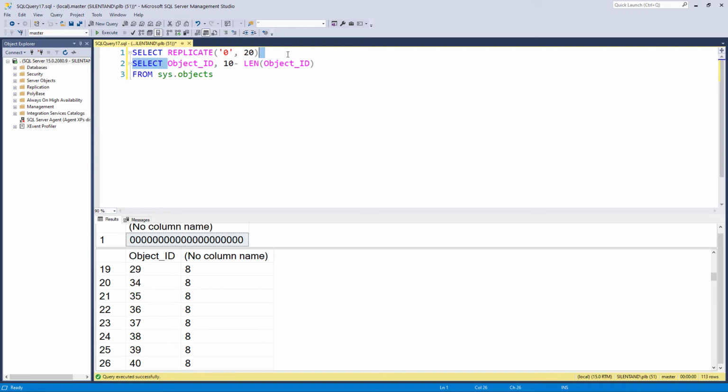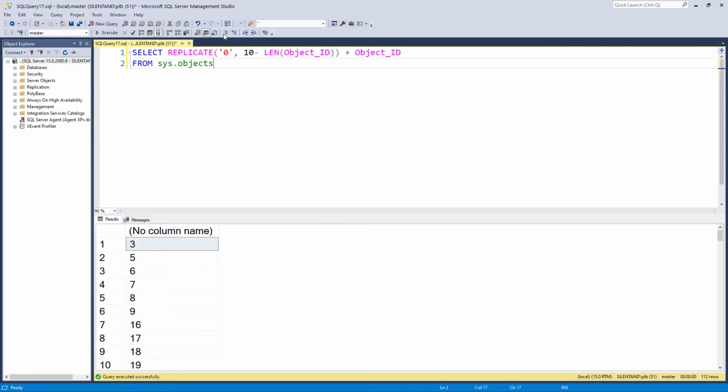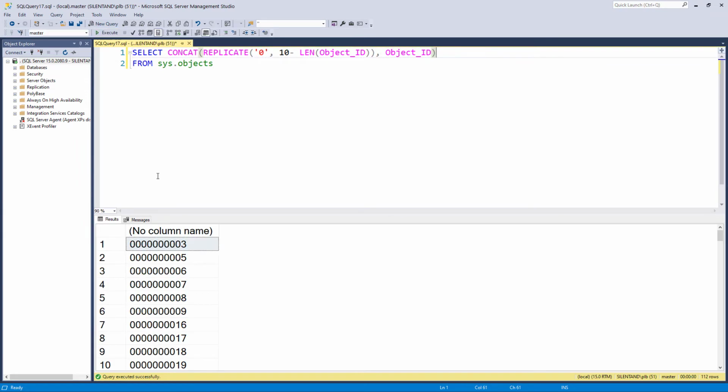So I can replicate as many zeros as I need, and that number is that. If I put in that I'm replicating the number 0 this many times, and I use a plus, because this is a string which equals 0 when converted to a number, it's going to convert this string into a number. If instead of that I use the concat function, and I've got a video on concat if you're wondering how this works, then you can now see that I've got as many zeros as is needed to bring everything to the right hand edge, so all of the numbers are aligned this way.